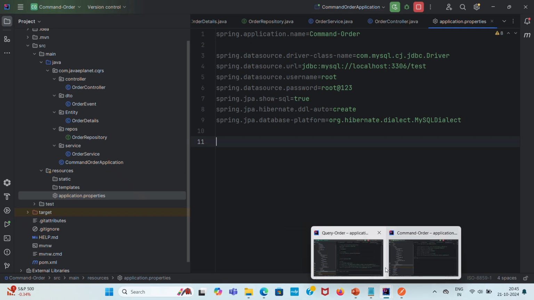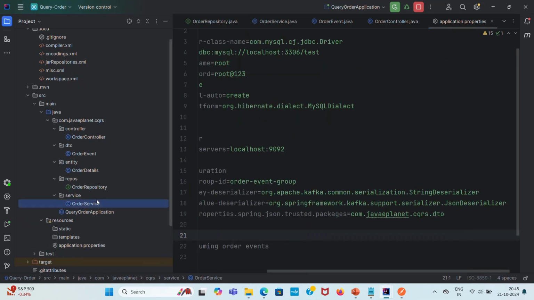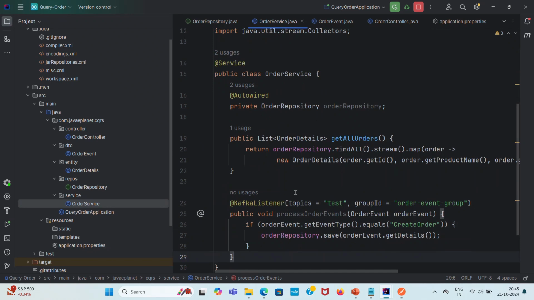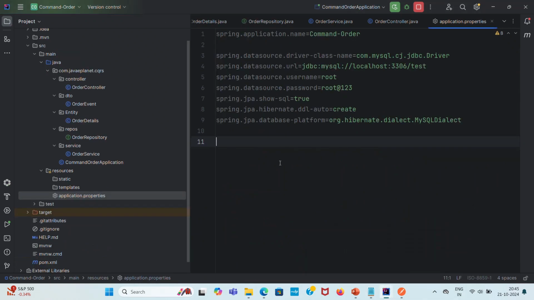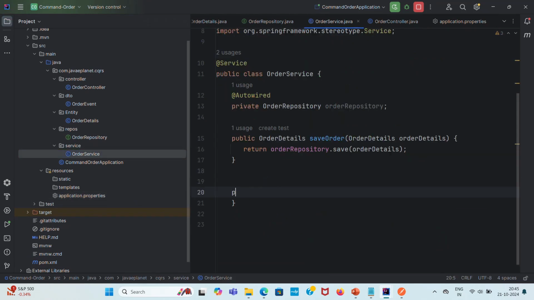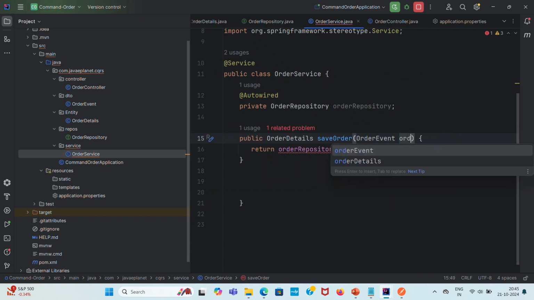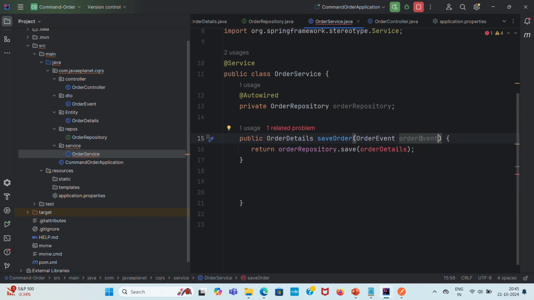Now go to the command order. In the query order, what we did is go to the order service. We have created one event that should listen and it should get saved. Okay, go to the command order. In the order service, there only we will add. Instead of this order details, I'm saying order event, dot get order.